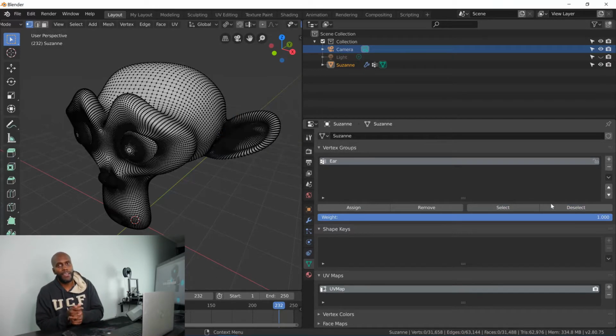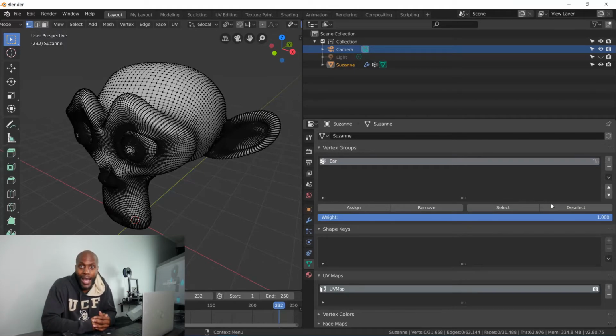And this is good for, like, again, if you just want to have, let's say, I'm making up something off the top of my head, but you have a character and you just want to be able to change his head out real quick. Well, you can create vertex groups for just the head and select the head, delete it or hide that selection, and pop in another vertex group with a different head, and you'd have the same body, of course, but again, or you just change all different types of stuff, but you kind of get the picture. You select something, you can create a group out of the vertices of that selection.